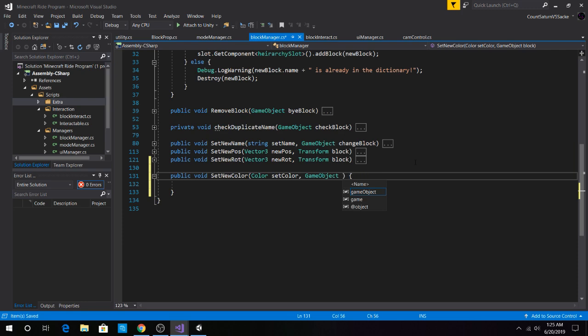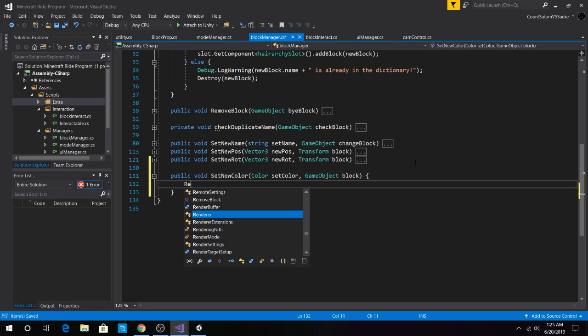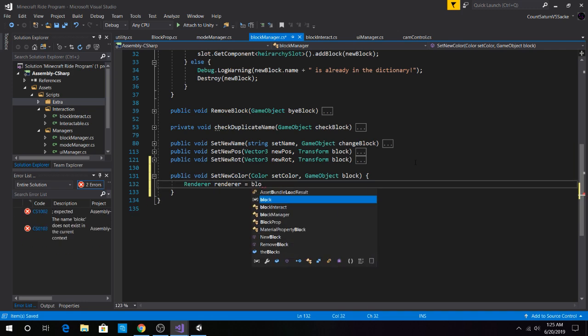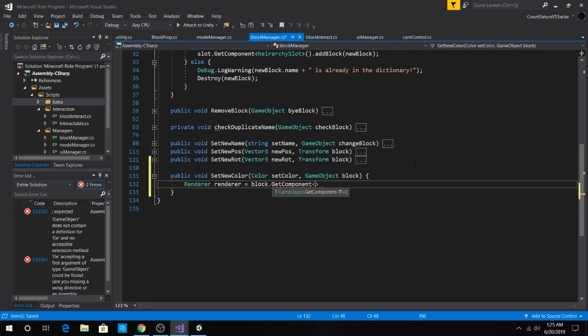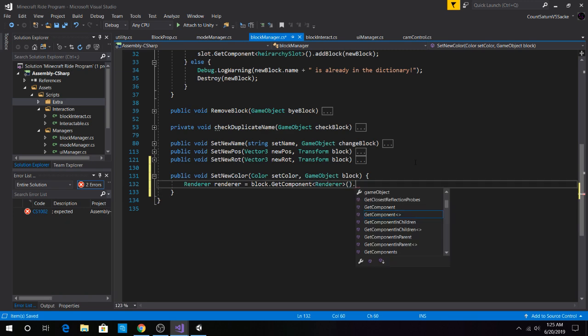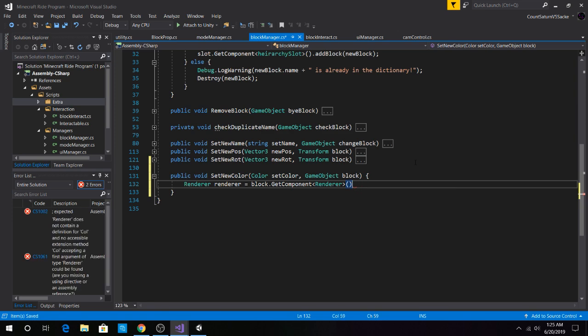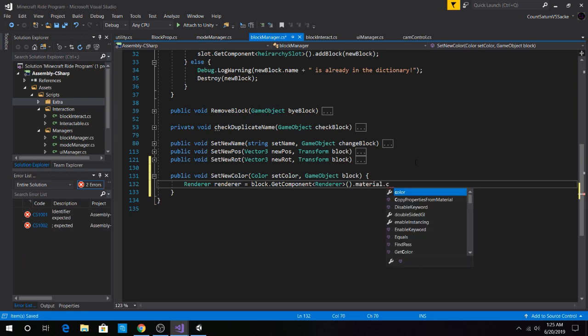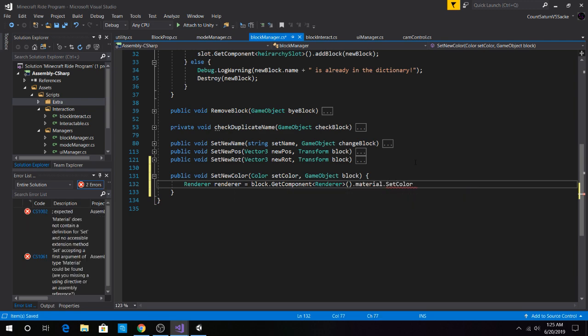Game object, so this will be the block. I like chain. Okay, you know what? Let's make this block so it can be a lot more simple. So first we need to get the renderer out of the block. So let's call it renderer, and this is equal to block dot get component renderer. So renderer dot color dot material dot set color.